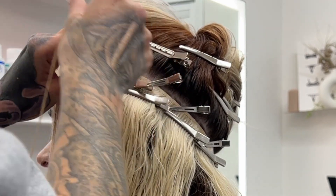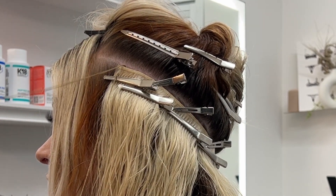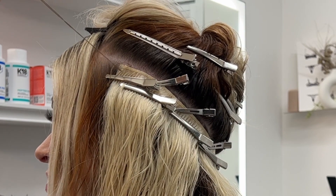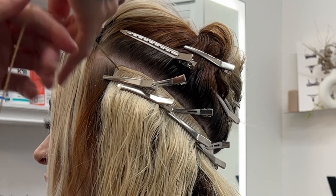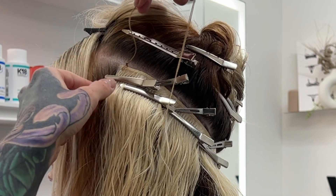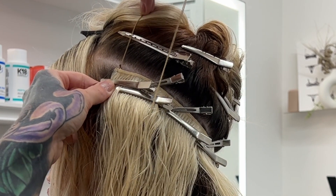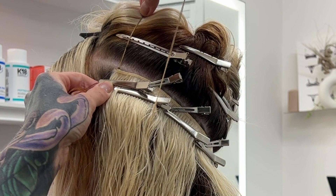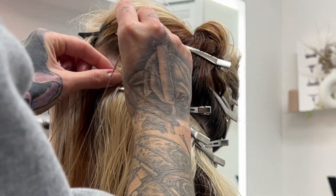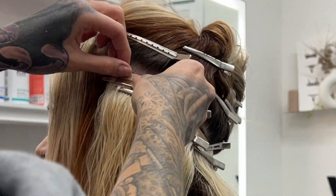Now I'm showing you my secrets. In order to get started with any of my extensions, I like to take it all the way to the tip, feed it through the back, double loop my string, and go right through the double loop. I double knot the end of the string, gently pull up once I get my placement, and that's it — that is how I start all of my extension installs. There's a little tiny lip at the very end that I'll most times just trim off, but that's literally how I get them started.